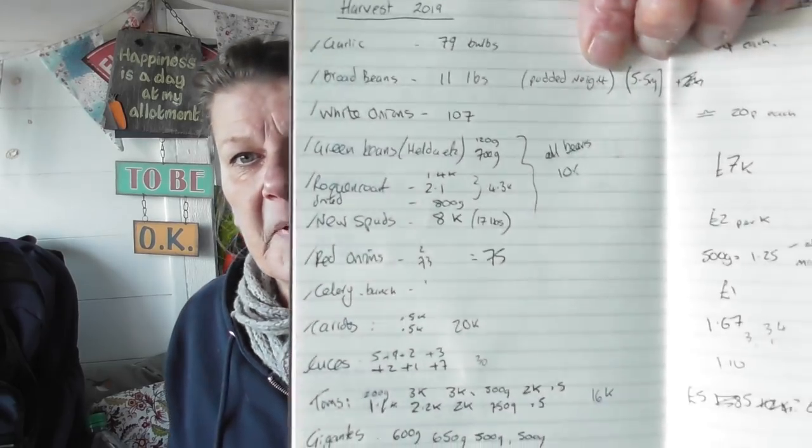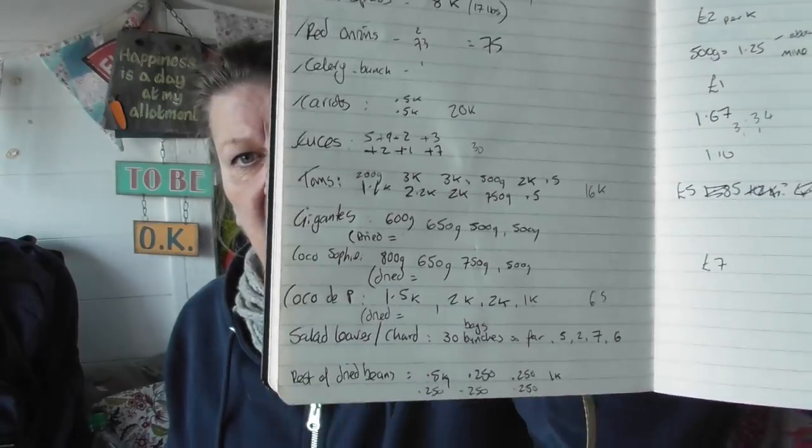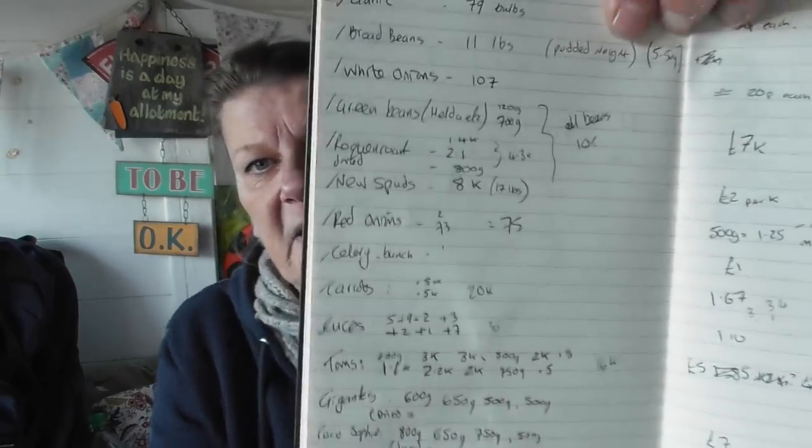That's the other thing you could do with your notebook. Where's my notebook gone? As I've done in previous years, it's towards the back. I'll show you. Oh, I did it for 2019. I don't think you'll be able to make that out. It's various different veg, and each time I harvest, I write down the weight of my harvest. So that's something else you could think about doing if it's the first time for you. Every time you pick, weigh it, make a note of it.